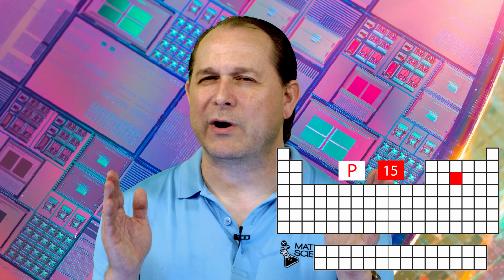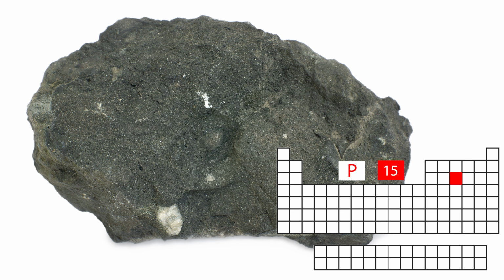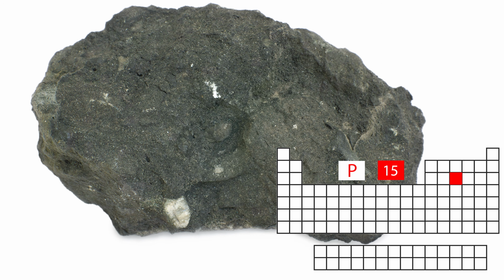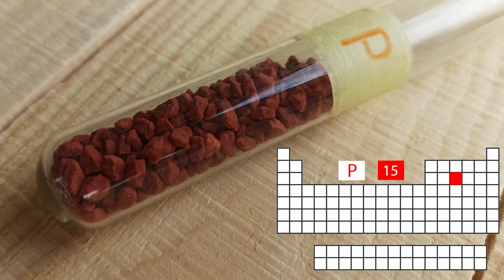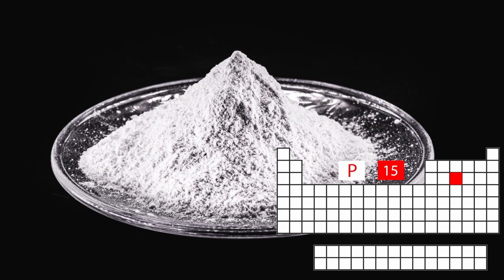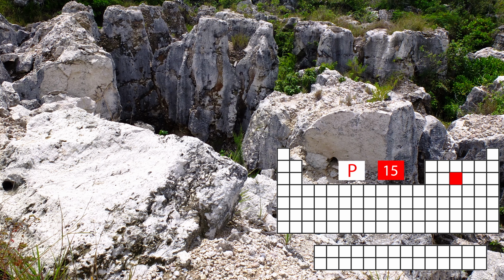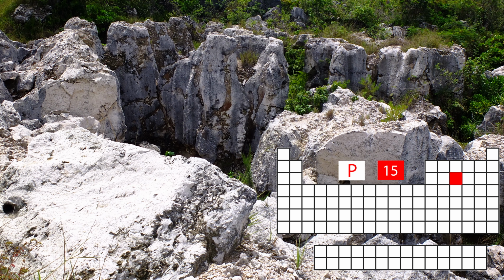Element number 15, probably heard of, called phosphorus. It's actually essential for DNA, ATP, that's adenosine triphosphate, the energy molecule in the body, and bone structure. Here's a bizarre discovery fact. It was first isolated from urine by an alchemist who was actually searching for the Philosopher's Stone, and who noticed it glowing in the dark.